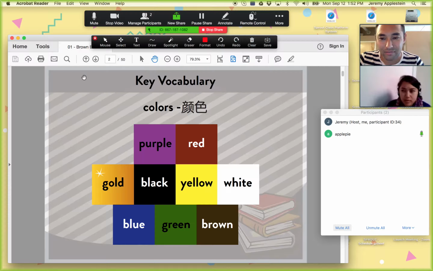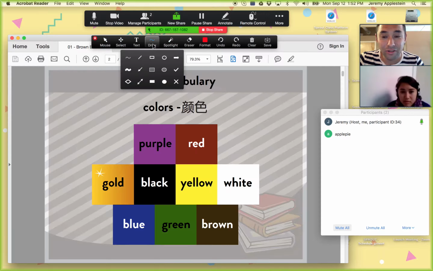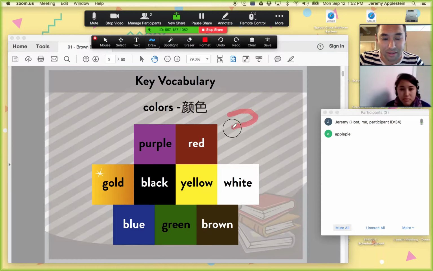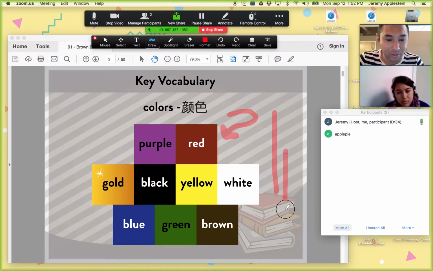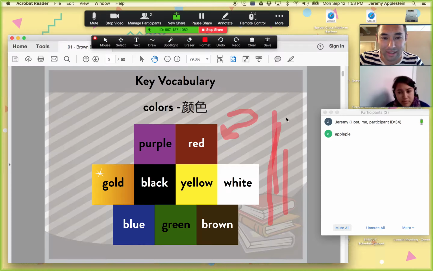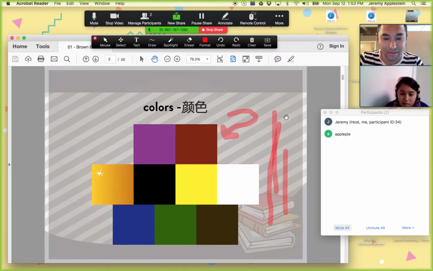Yeah, I've noticed though also for going to the next page on your PDF viewer, you have to change to the mouse. Exactly, good point. So if I'm drawing something, I want to ask, what is this color? And I'm trying to change the page. When I click to scroll down, it's still drawing. So you have to click on mouse to get your mouse capability back. And then you can go to the next pages.